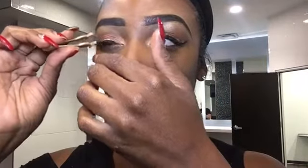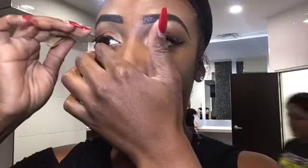But you guys, they're super easy to put on. They're not messy at all. There's no mess, and honestly, what I would pay for some glue and some lashes, it's honestly the same price. So just easier, and they're better to put on your face, and they stay there all day. You can get up to 15 wears with these, you guys.